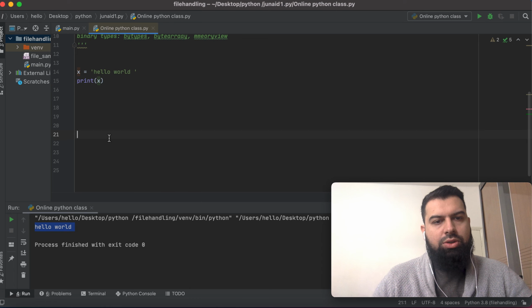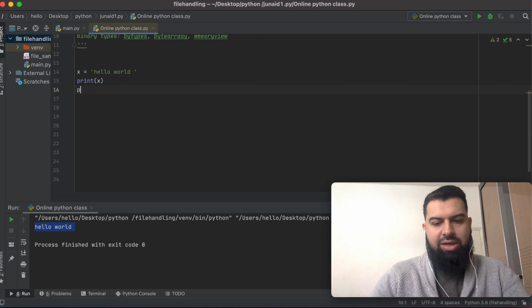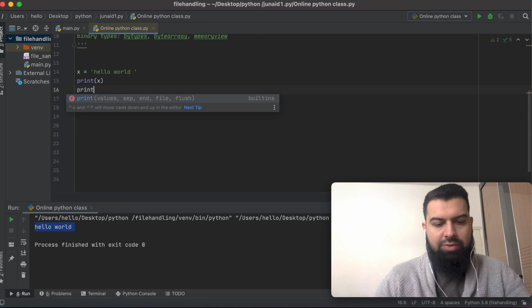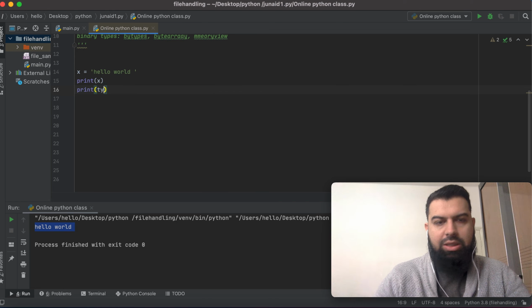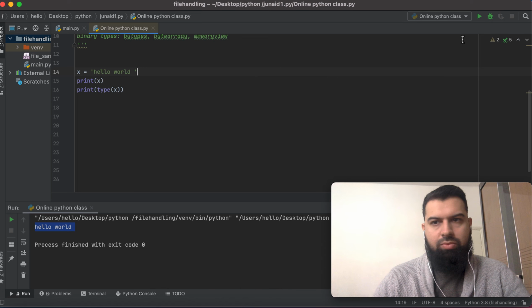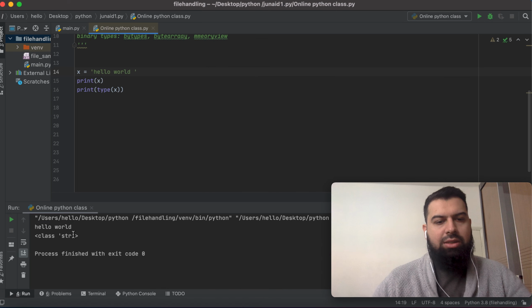Now if you want to find out what data type it is, we just write type, and then in the brackets we write x. Now you see it says class string.